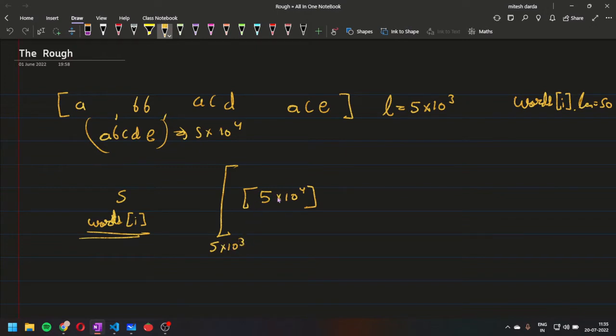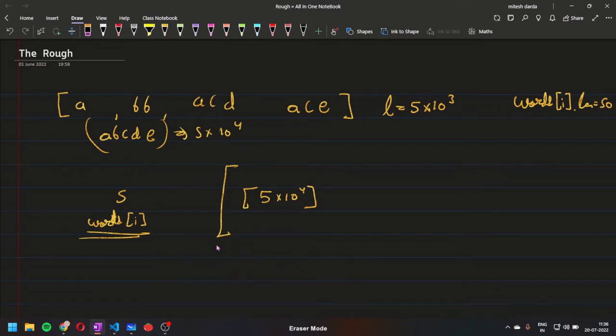If you multiply this, it goes beyond 10 to the power 8, and we want our answer to be within 10 to the power 8. So the time complexity becomes too large. We want something less. So what can we do?